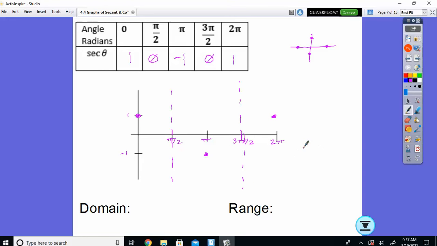Okay, again, if you're just looking at these points, it's kind of hard to tell what the graph looks like, but if we graphed cosine, cosine starts at 1, 0, negative 1, 0, 1. Again, we see those asymptotes happen where the cosine was 0. The high and low points stay. So what the actual graph of secant does is it flips away from the x-axis. So it's also just like those little parabolas. You're just alternating upward and downward parabolas.